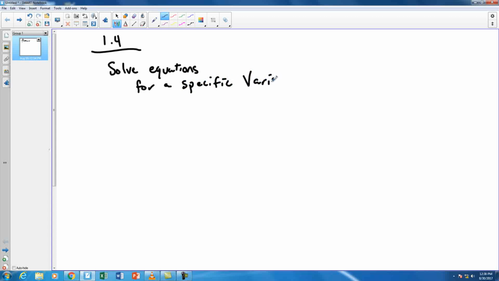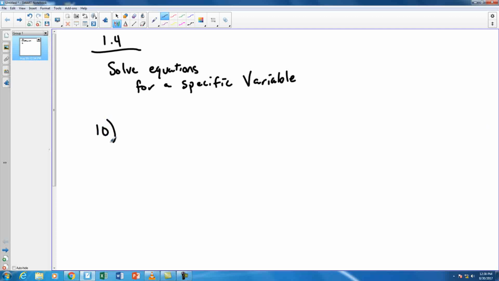Okay, and so what we have to realize is that some equations are written in a format where no variable is alone. Other times they're written in a format where a variable is alone, but it's not the one we want alone. And so we need to be able to rewrite it and get it into the terms we're looking for. So early on in your assignment, you're going to be dealing with pretty straightforward XY equations. And an example of that would be question number 10.